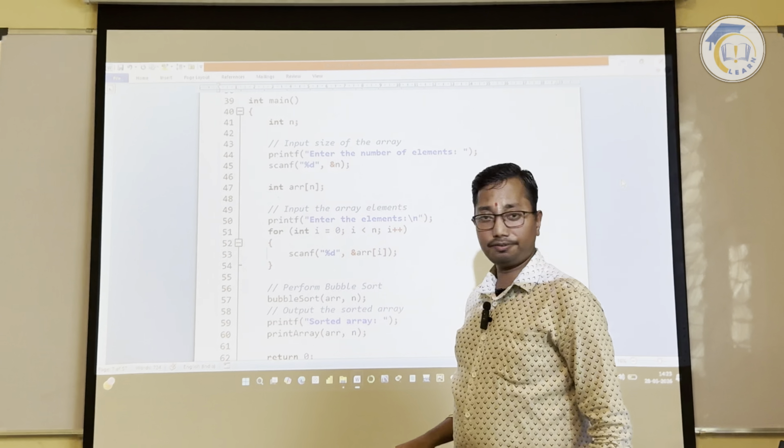From 0 to n minus 1, our updating rule is incrementing by 1. After each increment, we can pass our individual elements one by one.